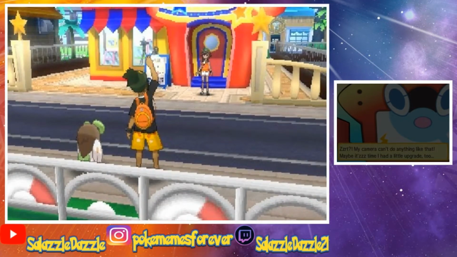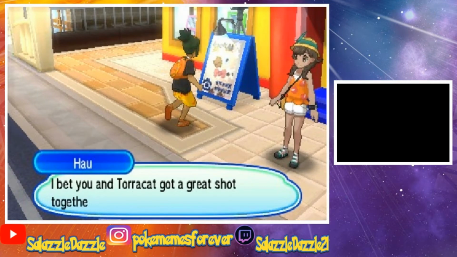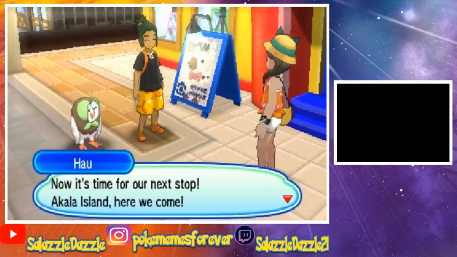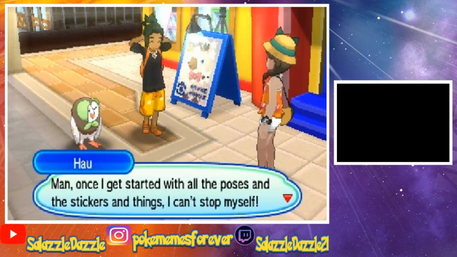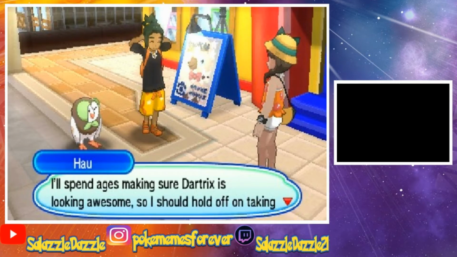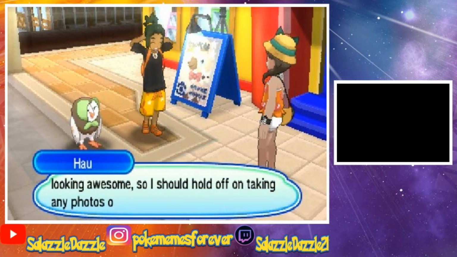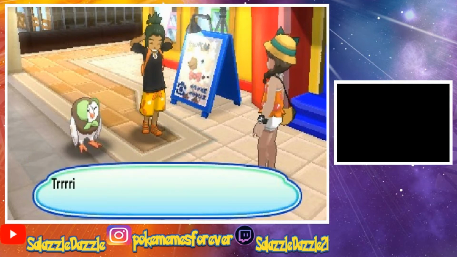Oh, look at Dartrix! I bet you and Toracat got a great shot together at the photo club, right? Now it's time for our next stop, Akala Island, here we come. Yeah, let's get going. Man, once I get started with all the poses and the stickers and things, I can't stop myself. I'll spend ages making sure Dartrix is looking awesome, so I should hold off on taking any photos of my own for now. Wouldn't want to leave you bored and hanging.